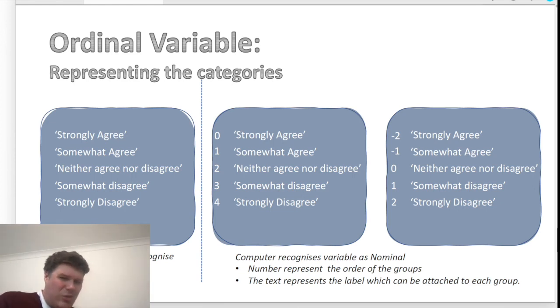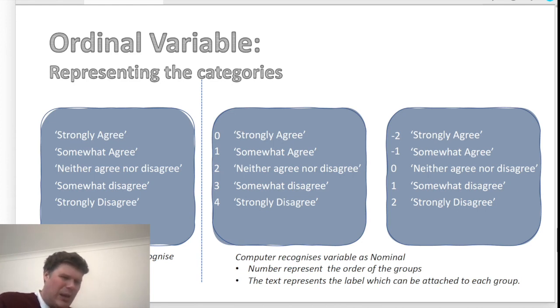In the example here, you can also have 0 as neither agree nor disagree, and -2 as strongly agree. As long as there's a logical order and the numbers follow on, it doesn't matter. But what you need for ordinal data in particular is that the computer needs numbers, or you need to tell it the order in which your labels go.